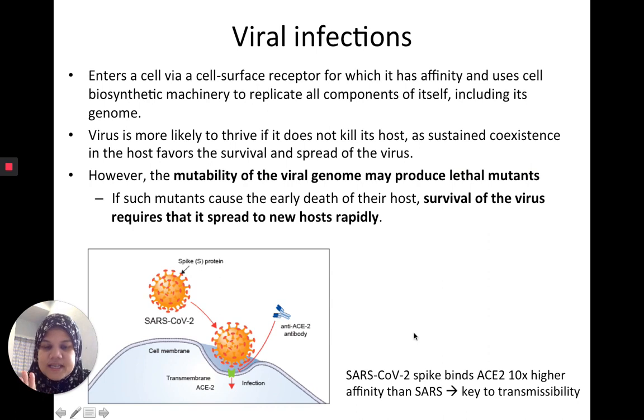Now, what's interesting is, compared to SARS-CoV-2, SARS is not as infectious. It's actually more deadly, because it causes more infected people to die, compared to the SARS coronavirus 2 so far. But the SARS coronavirus 2 is able to bind the ACE2 with much higher affinity, like 10 times higher than SARS, which means it's able to spread much faster because it's so transmissible. You don't need a lot of it to start entering the cells and then replicating, because it's able to bind so efficiently to the receptor.